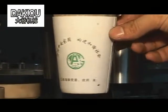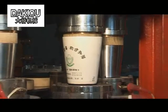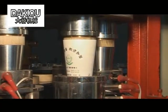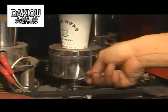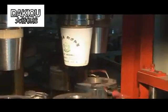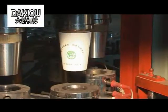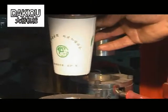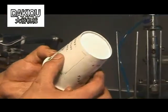If one side is wider than the other after downward overturn, or the cup bottom overturns too much or too little, the solution is as follows. Adjust the concentric point of the bottom turnover and the cone-shaped die, and the turnover die height. Note, the failure is directly related to whether the forming paper tube is too large or too small. In this case, adjust the position of the paper feed roller and the position of the roller at the ceiling section.